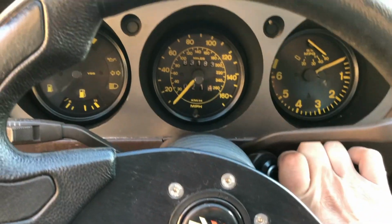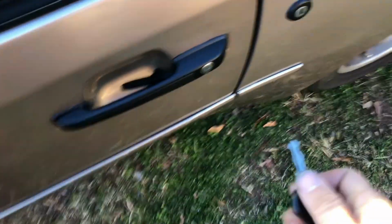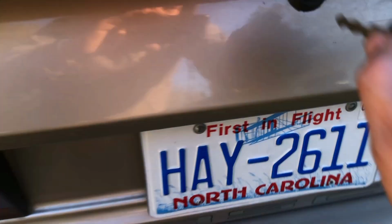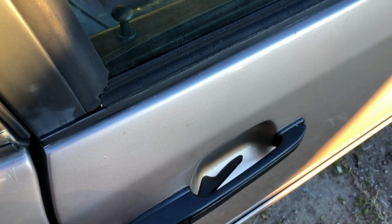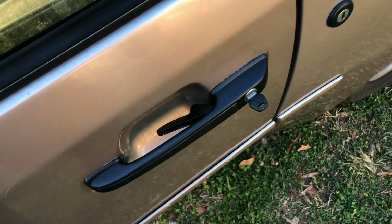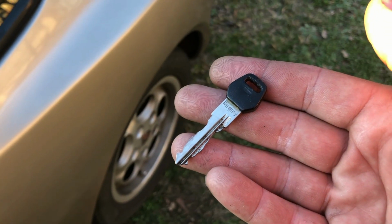All right guys, I got everything rekeyed now, and I'll take you around and show you that this one ignition key now fits every lock on this car. It also works in the trunk here. And then finally, over here on the passenger side. So the owner of this car is going to be very happy, I'm sure. Since this old key no longer works anywhere on the car, I don't think the owner's gonna mind if I go ahead and throw this one away.